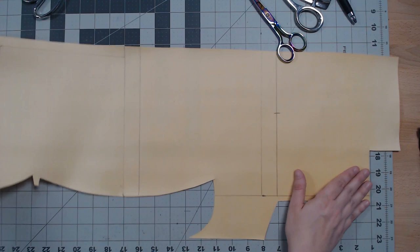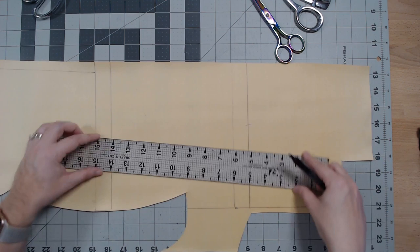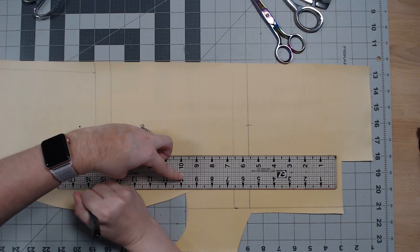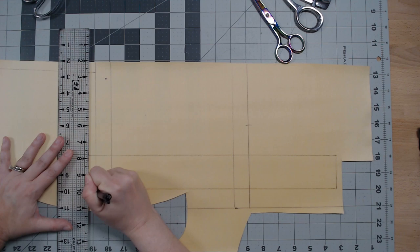I find it easier to mark these things and then come back and cut, because sometimes the rulers will just do the slidey thing and then you end up messing up, and so this is just easier. So I like to do 16 inch long. Remember, it's going to be folded in half, and then you've got to chuck a hook at the end of it. And I do these with the hooks primarily so that people can remove them if they want and use them as like an electronics bag instead.